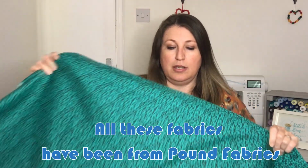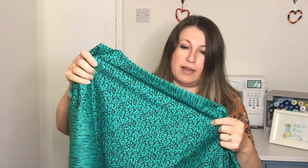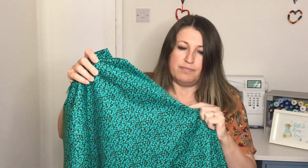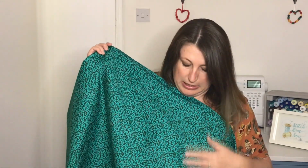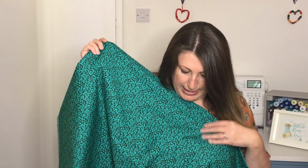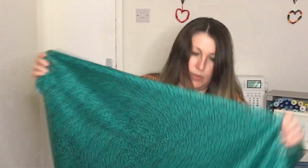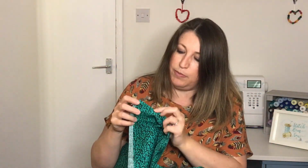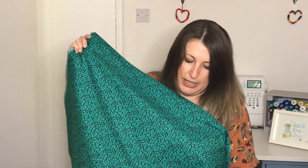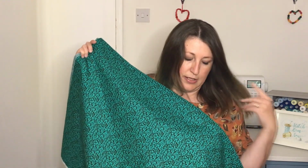The last fabric that I've bought is this cotton fabric. It's a cotton poplin. It's got a very dark green background to it with a brighter, between a tealy and a mint colour, green leaf design, and I just think it's really, really nice. There's no direction to it as far as I can tell, so I'll hopefully be able to use as much of it as possible. I've got a couple of meters of this fabric, possibly another Sagebrush top. Definitely got enough fabric with 2 meters to get a Sagebrush top out of it.